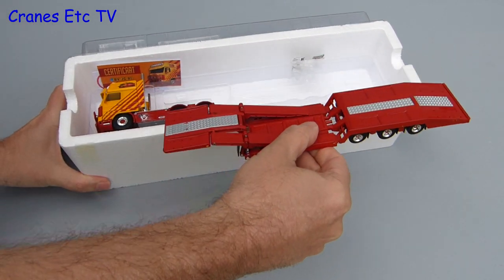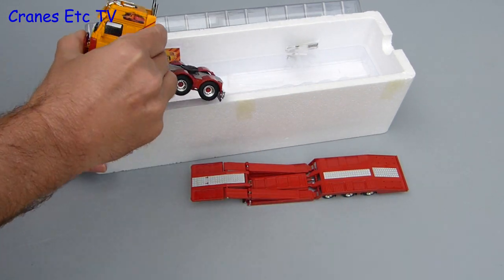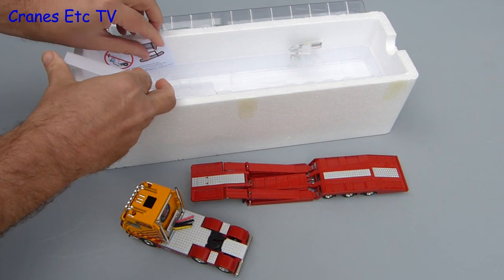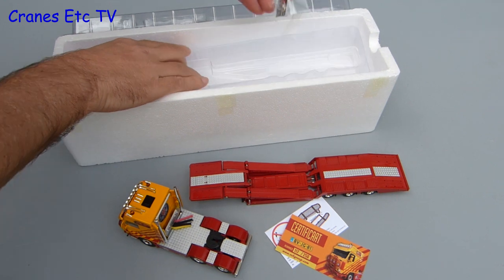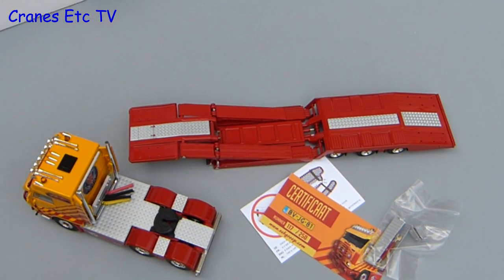So, what have we got inside? First out is the truck transporter trailer, and that's followed by the Scania 6x2 tractor unit. But wait, there's more! One of them is a numbered collector card which says this is a run of 250 models, and the other is a card warning not to tilt the cab because of the bull bar. And there's even more, a bag of small parts.